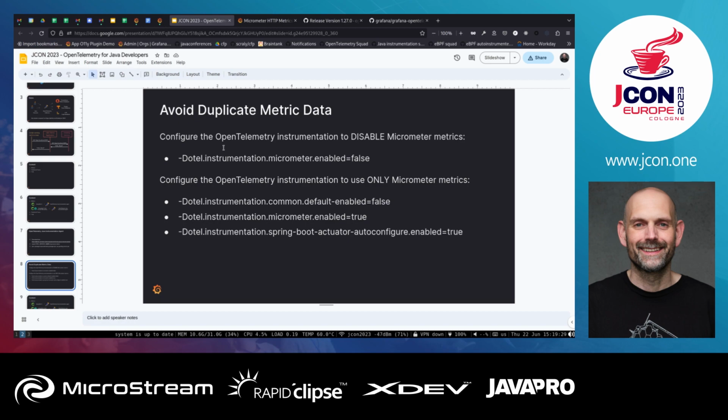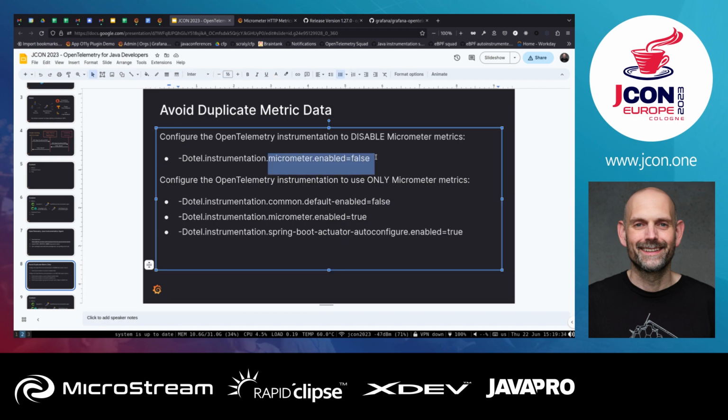So if you decide you go with the OpenTelemetry HTTP server duration, you can just set micrometer enabled to false, and then you won't see these Micrometer metrics anymore and won't be confused. It also works the other way around. If you say, I'm going to use the OpenTelemetry agent, but mainly for tracing and logs, because for metrics I want to use what's coming out of Spring Boot, then you disable the default instrumentations by the agent and enable just Micrometer and just the Spring Boot Actuator auto configure, and then you will only see the Micrometer metrics.